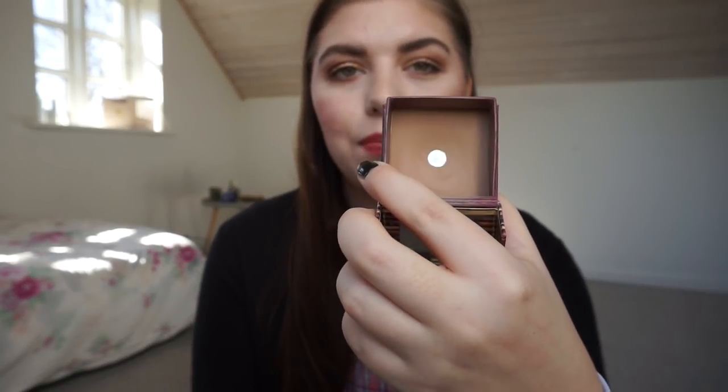The next one is the Hula Bronzer by Benefit. I just put this in a project and I have filmed it but it's not up yet — I think it will be up at the end of April. I have a good pan in this and I will be focusing on this one when I finish another bronzer that I'll show in a minute.